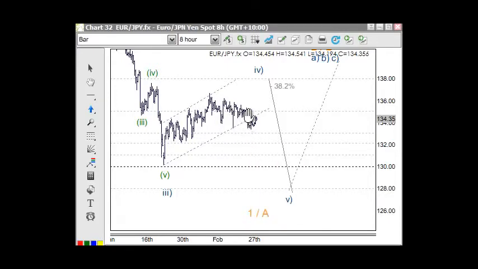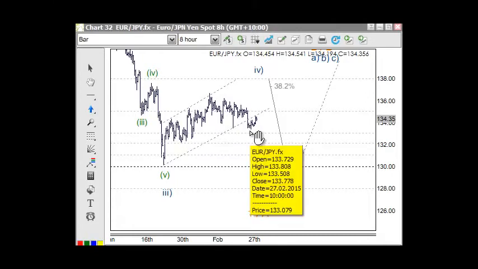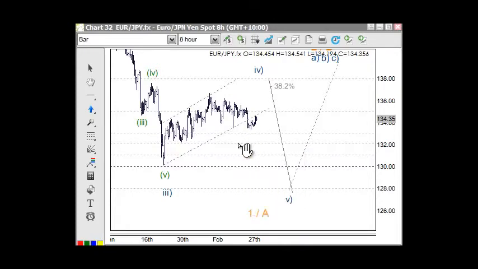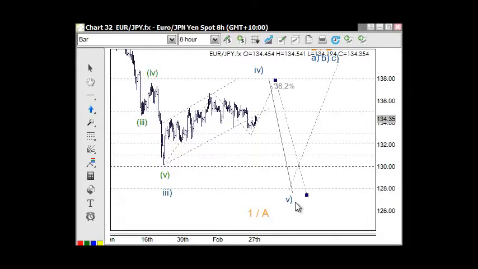It's got overlapping wave structures, and this now is back at the 61.8% mark here as well. So it's possible, like I explained with the US dollar, that we've got an A and a B and a C wave still coming up to finish the 38.2 retracement level, and then down from there. So a lot of care needs to be taken here. We know that the pivot in group 1 is 132. If that becomes the retested resistance, then we know that we're down from that point.